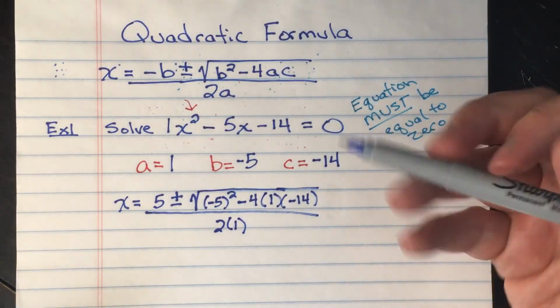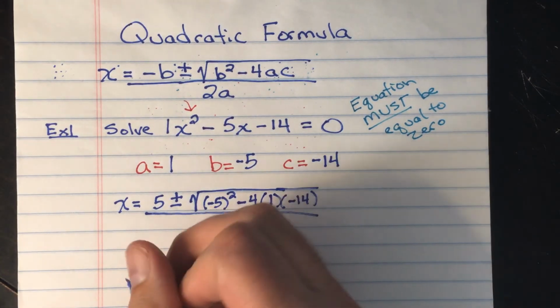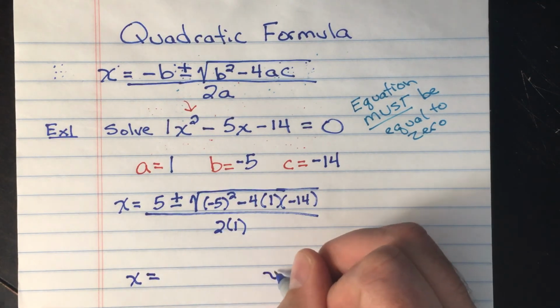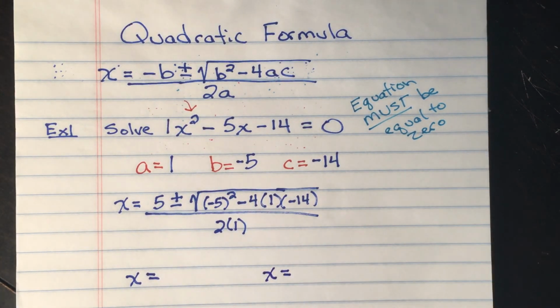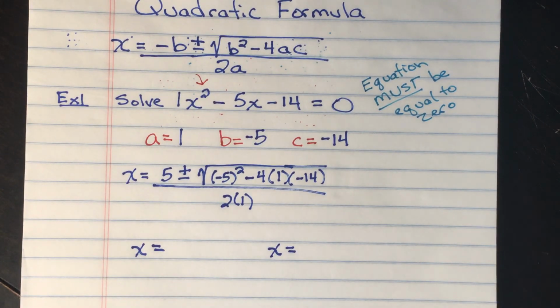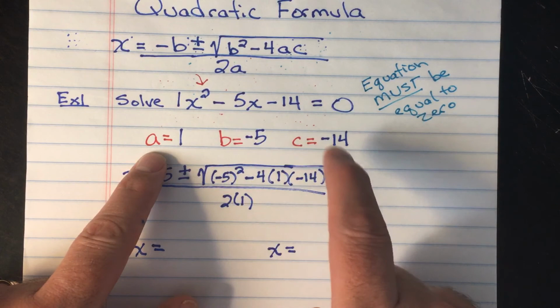And I would then just take all of this, plug it into a calculator, and it would shoot me out some answers. Because there's a plus and minus in here, it's going to shoot out 2 different answers. Normally, if we were in class, we would work on how to type this into our calculator. Today, I'm just going to link up an online quadratic formula calculator that just requires you to know how to find A, B, and C.